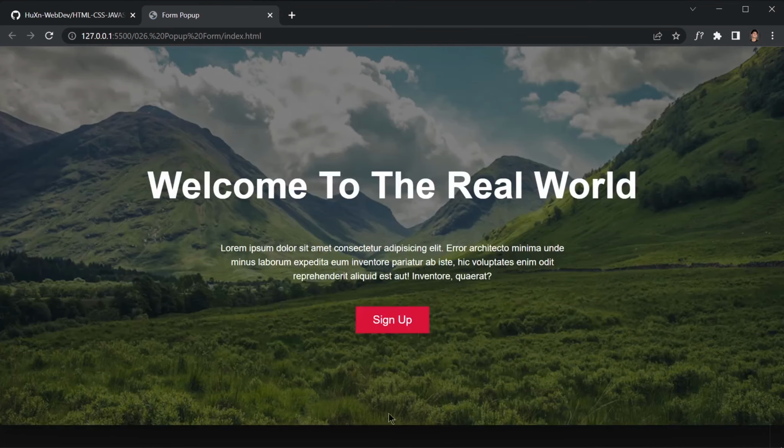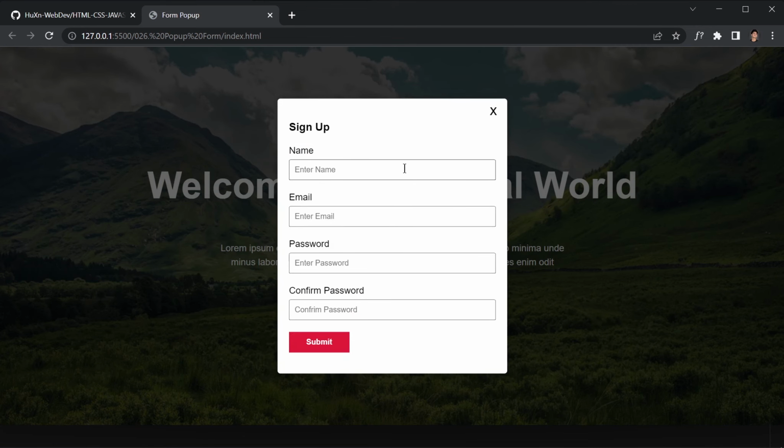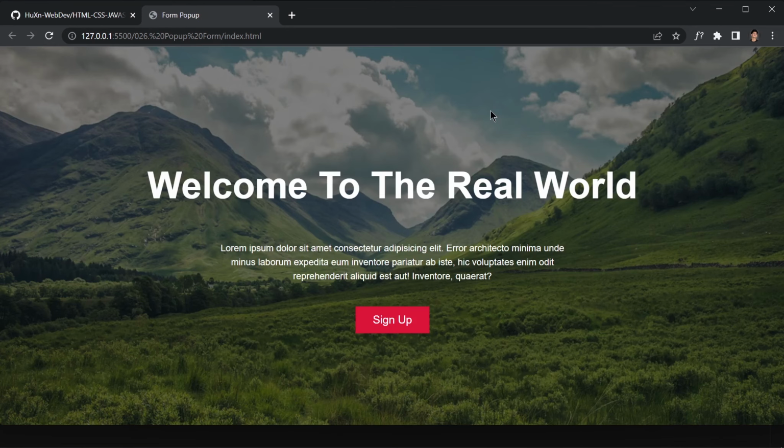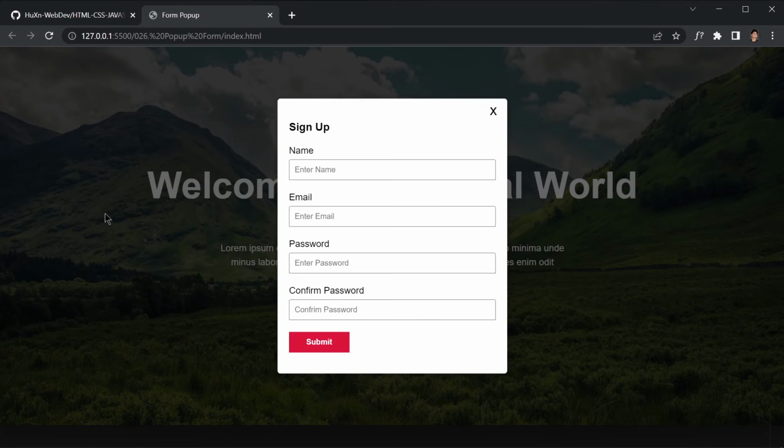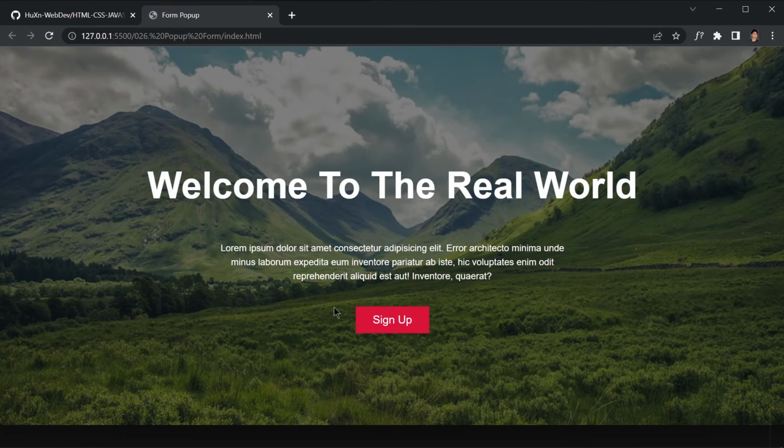Save it, and now if you click on this button, it will now show us our pop-up box. If you close that, here you can see it will now close it. If you click on somewhere else right here, it will also close it. If you click on this form, nothing will happen. If you click on the background, that form will be gone. Alright, so this is what I want to show you about this project. So I guess that was it about this project.